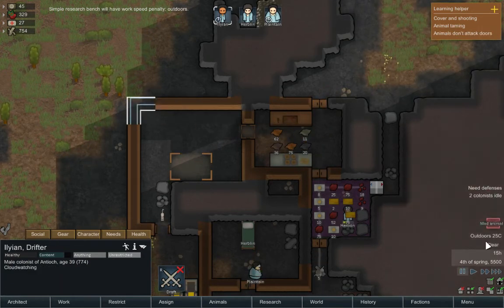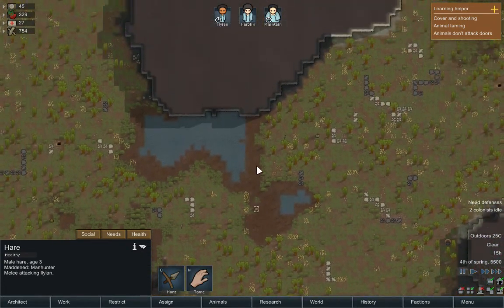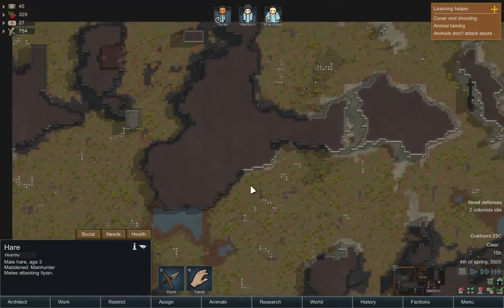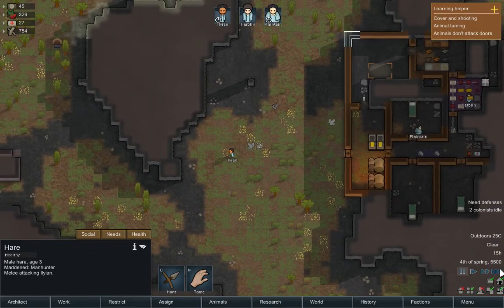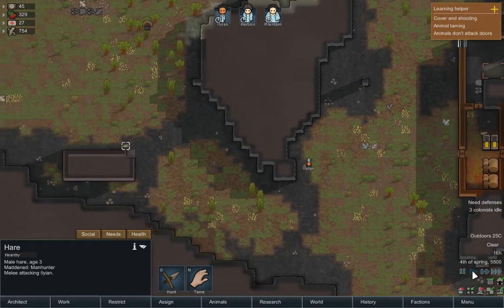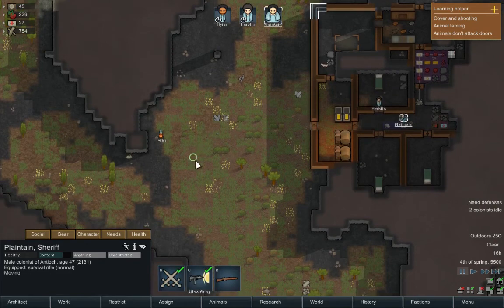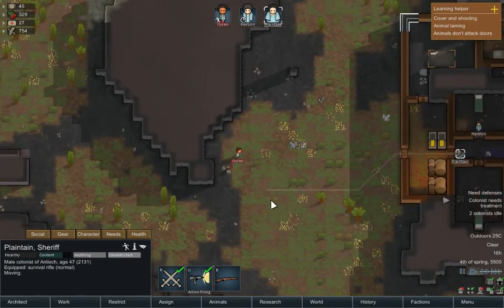Oh shit. We've got a mad animal. It's a crazy rabbit. Where the hell is that? Oh, that's quite far away. We'll just let it come to us eventually. Ooh, shit, he's on us. That was quick. Come on, Plantain. Get out there. Save Alien.